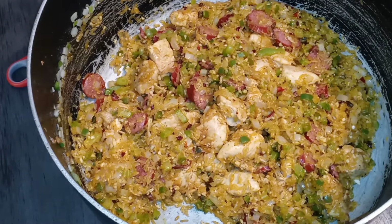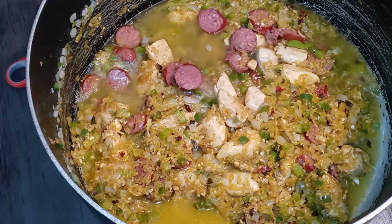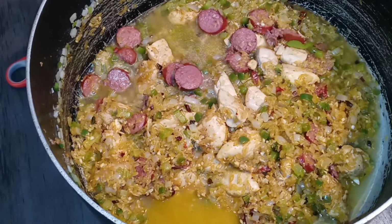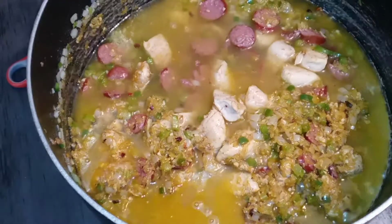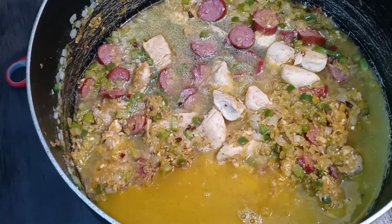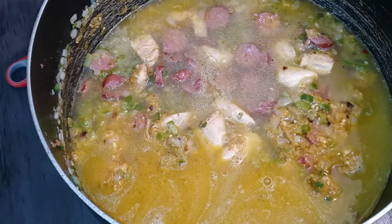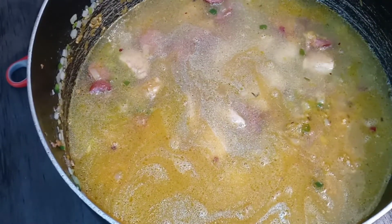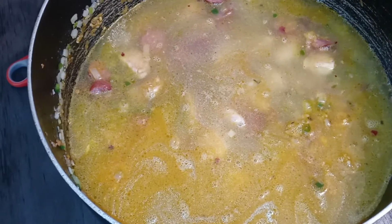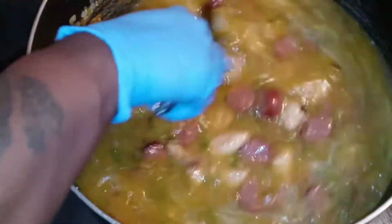And what we're gonna do is add, this is 2 cups. Okay. 4. 6. 8. And I think I'm gonna add 2 more. So I think we're gonna go 10 cups, y'all. And like I said, I'm eyeballing it. So that's 10 cups, okay? Let's give it a nice stir. That is 10 cups of water, okay?